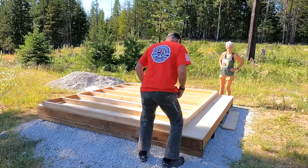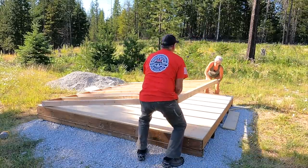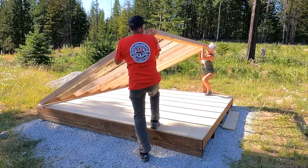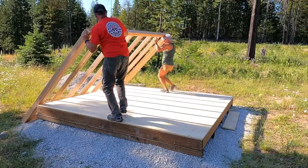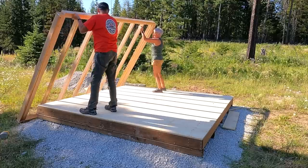And now with all of our muscles, we're gonna stand this thing up without tipping it over. Wish us luck. Ready? Gotta get up on the platform. Yep. Okay, let's lay it down.